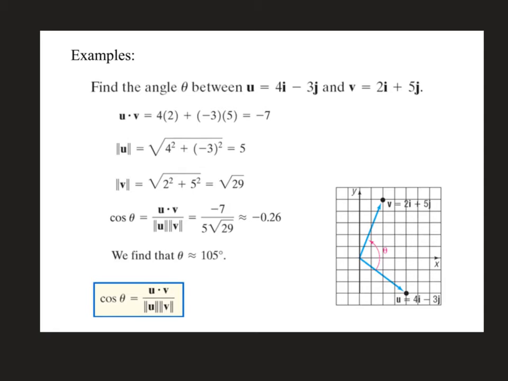And when you think about two vectors, the largest the angle can be between them is 180 degrees. So by using cosine, we don't have to worry about any sort of inverse restrictions to get the angle that we're looking for. On the next slide, you're going to do an example on your own. So once I turn to it, press pause, fill out the example, and then when you unpause, you'll see your answers.